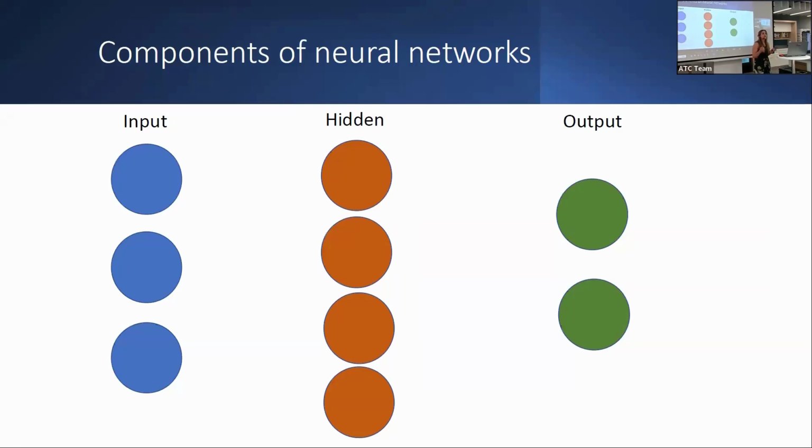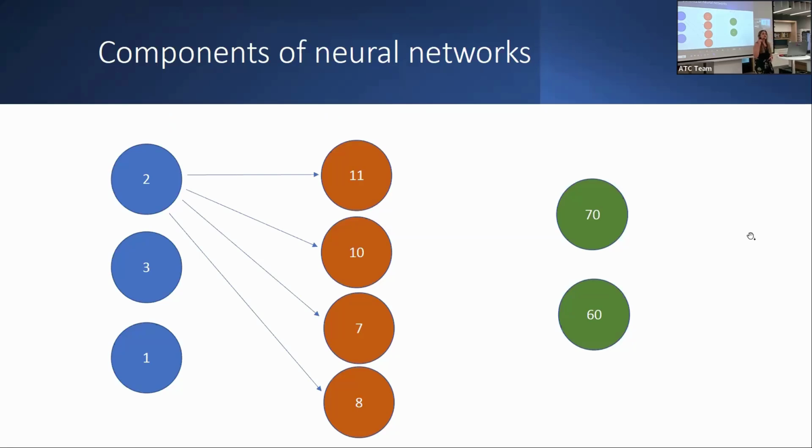Neural networks are composed of different layers. Traditionally, you have an input layer, one or many hidden layers, and an output layer. So that is for a simple model. You can have models with more input layers or output layers, but for my purposes, we're going to stick to one input and one output layer. And for my demonstration, also only one hidden layer. So each layer consists of neurons. Here you can see the input layer consists of 3 neurons, the hidden layer consists of 4, and the output of 2 neurons. Each neuron has a value associated with it.